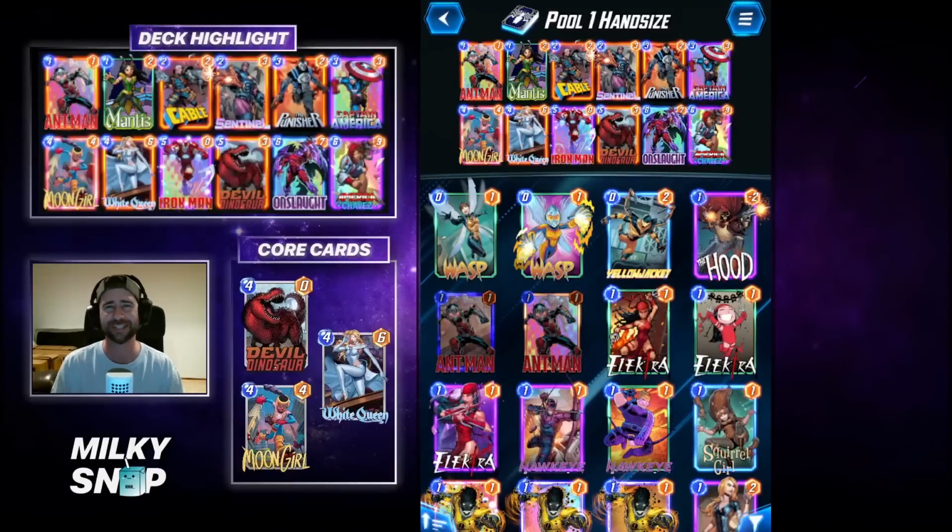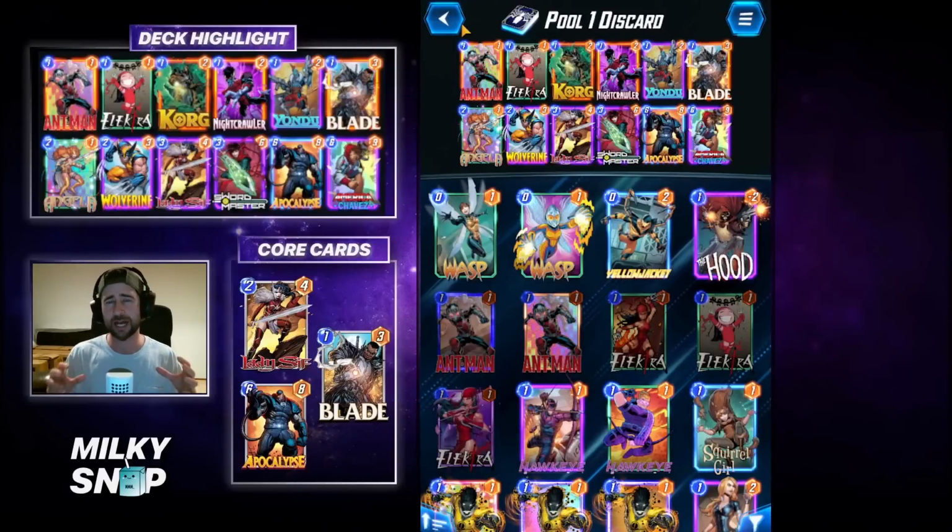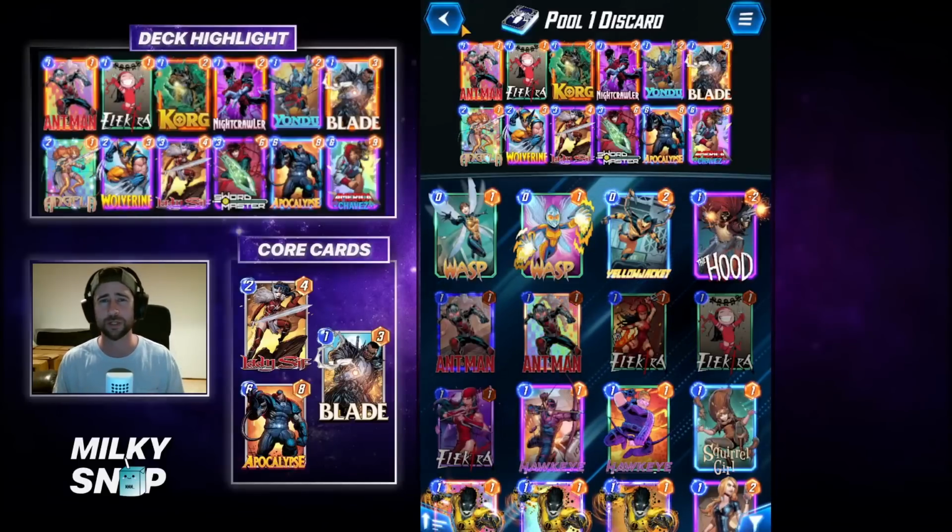So we also have a couple of Pool 1 runner-up decks, which I really want to highlight. I don't think these are quite as strong as the first 3 that I mentioned as being the top 3 Pool 1 decks, but these definitely have a place in the meta. They can be really easy to build with Pool 1 cards and can have a strong place in climbing as well. So definitely try them out if you do have the cards for sure.